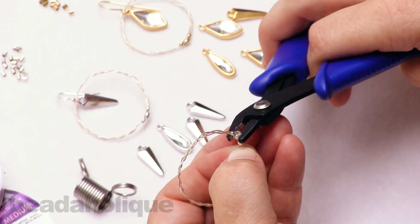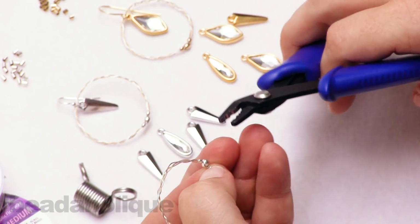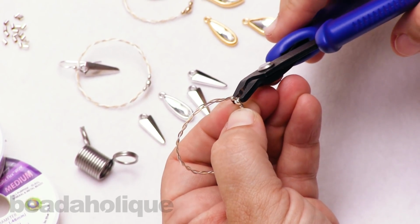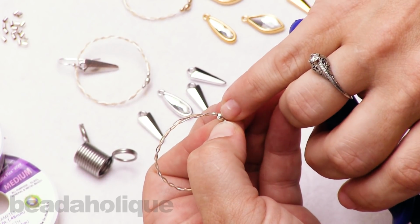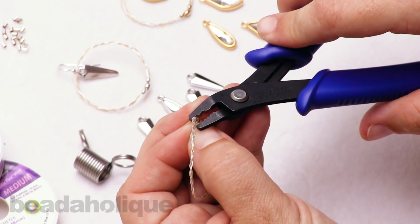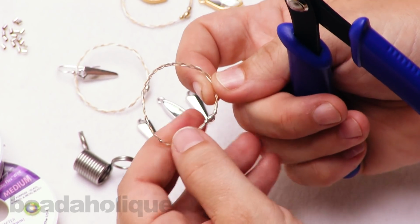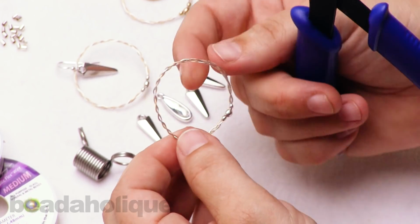It'll slip right over the top of my crimp, and I'm just going to gently compress. And if you go slow and you see it turning, you can come back in and straighten it out. I like to tuck my crimp covers, so I'm coming in on one side of the seam to tuck one side down, and then I'm going to come over the top on the other side of the seam to tuck the other side down. And that'll give me a nice solid crimp cover that's not going to slip or slide around. It'll stay put, which is so important.